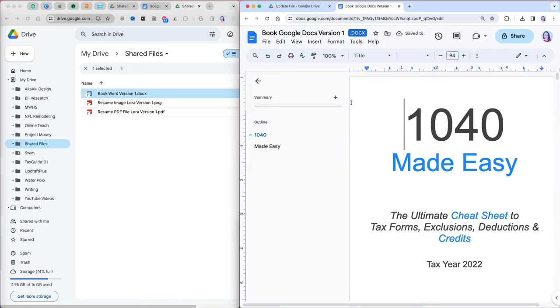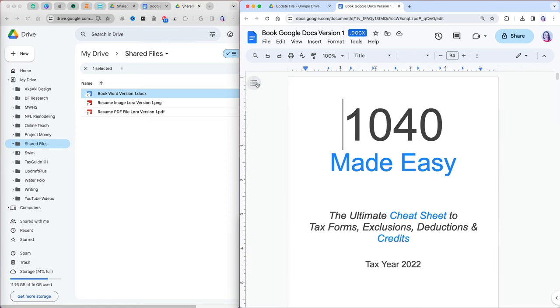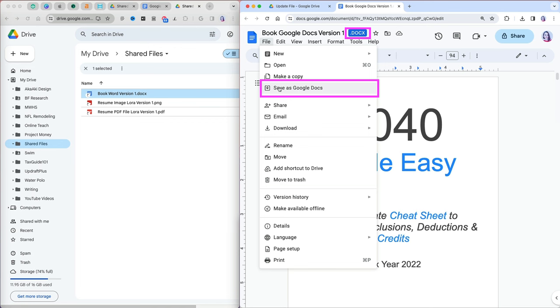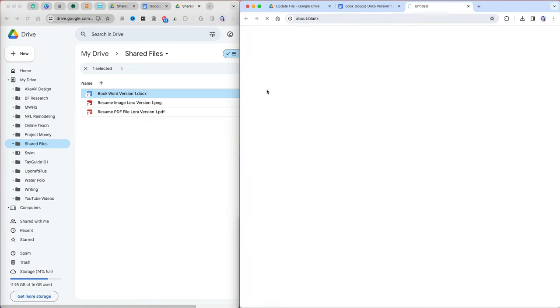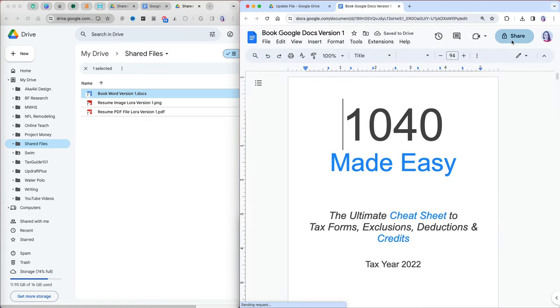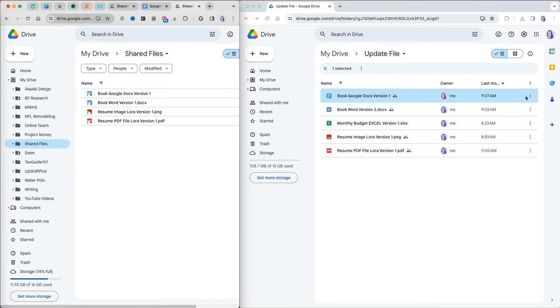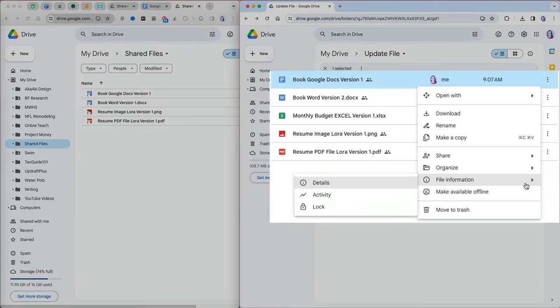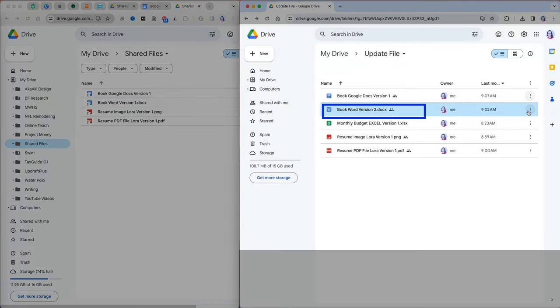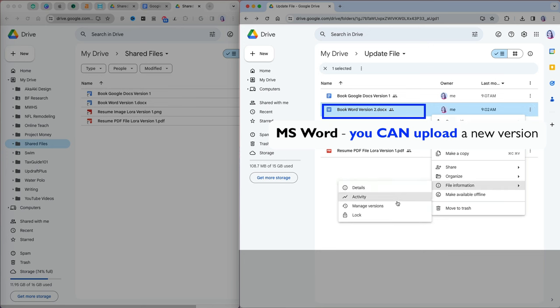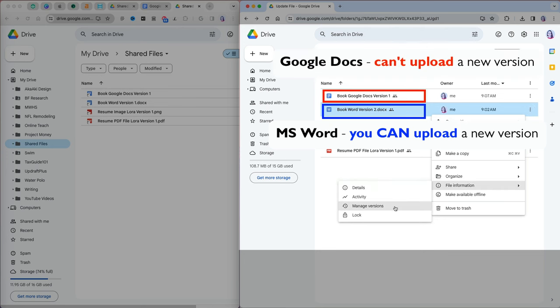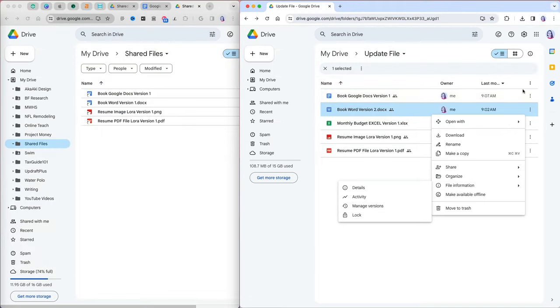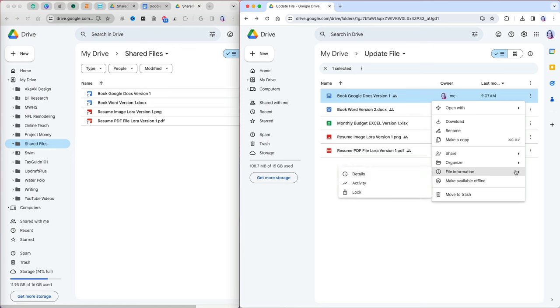However, most people create Google Docs files in Google Drive or convert the Microsoft Word version to Google Docs. Let's say I will do just that. Convert my Microsoft Word file to Google Docs and share with my colleagues. When I try to upload a new version of the file to overwrite the old one, and not change the link, I don't have that option. I have that option for my Microsoft Word file, but not the Google Docs file. Therefore, consider saving a file as a Microsoft Word .docx file when sharing it with a large team.